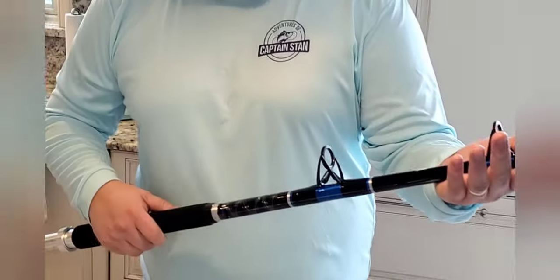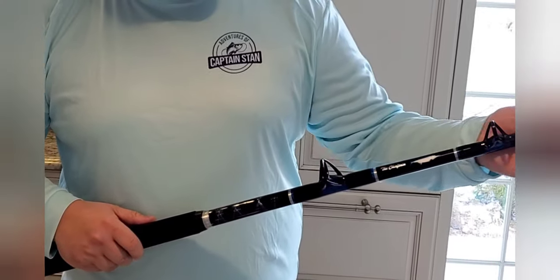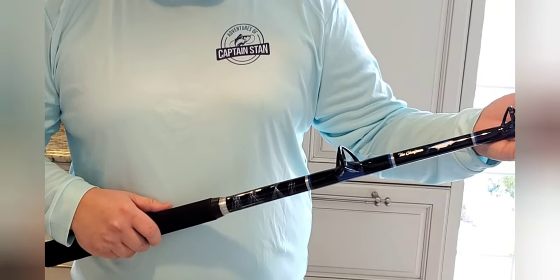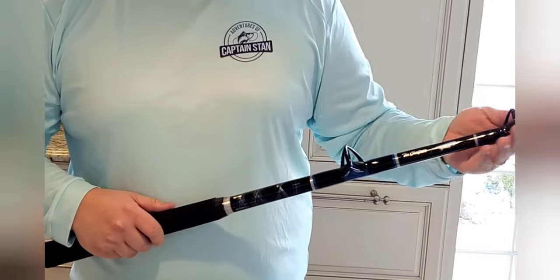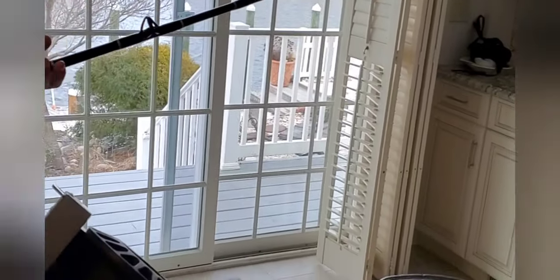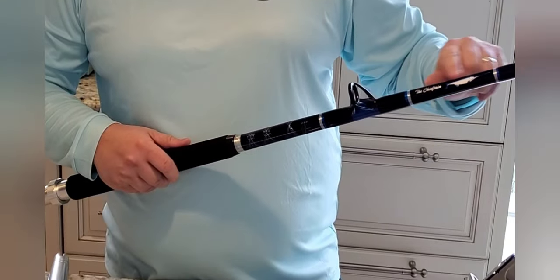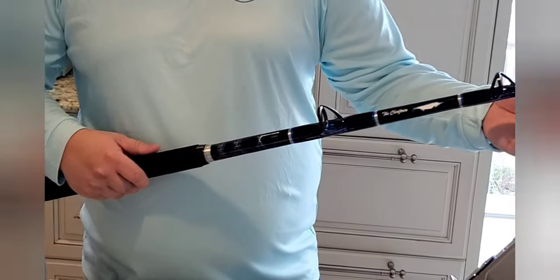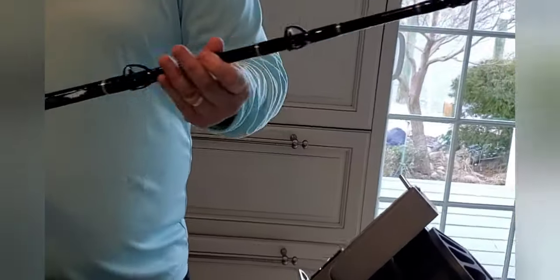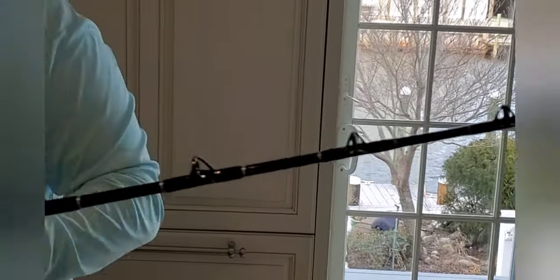All right, so this is the rod that we're going to pair with this LP. As you can see, it's a custom rod that I had made by a local rod maker here in Jersey. His name is Bogan Custom Rods. There's a bunch of rod makers here in Jersey. Another one has grown, but I got this one from Bogan. As you can see, he put the name of my boat on here, put some really nice wraps on here, and we have a Winthrop roller tip for the tip of this rod.